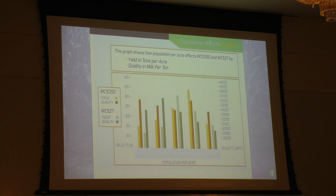So we talked about fiber digestibility and the key role that plays in driving milk components. Now this is a population study that we did, actually did this in Wisconsin. And what we're looking at is we've got two hybrids here and looking at them across several different planting populations. Now these are color coded.